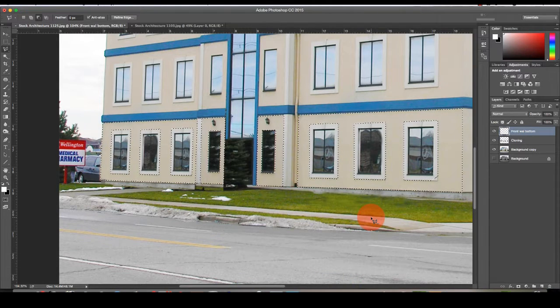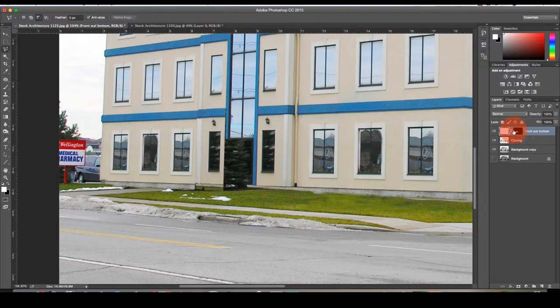Okay, so we have these selected now, and I'm ready to make my mask. Now I've made a few mistakes on purpose so that I can show you later that we can go in and actually fix this stuff. For instance, I didn't do my lamps up here, which is fine, and I cut this corner off right here, which is fine. So once you have this established and we're on this new layer, I'm going to just click on my mask tool, and it's going to create that mask.